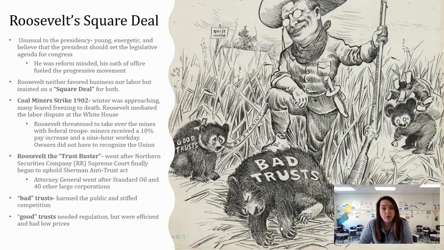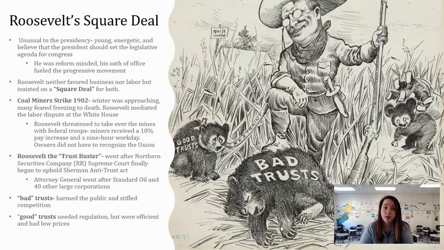Unusual to the presidency is going to be Teddy Roosevelt. He was the youngest person to ever assume the office, when McKinley was assassinated. A ton of energy, he loved coffee. It's always one of my favorite stories about him, that he would drink like a gallon of coffee a day. So imagine someone who is hyperactive, always bouncing around from one thing to the next.